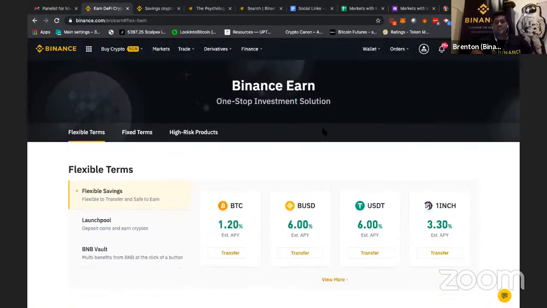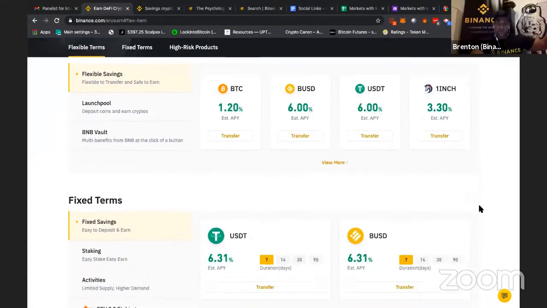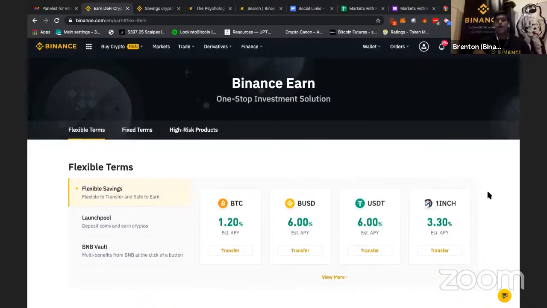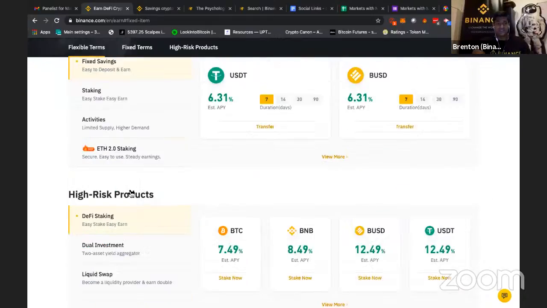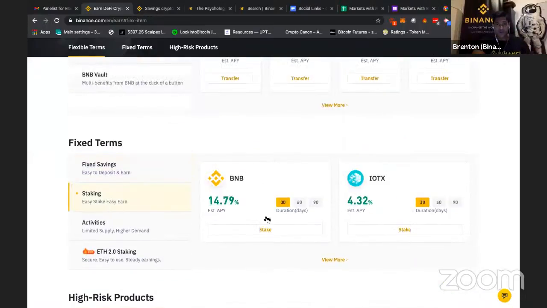But one of the interesting things about Binance is, so we've shown you what you can do with your Bitcoin. You can throw it into flexible savings, fixed savings, earn a little bit more, or go to the DeFi products and you can earn the most. You can do the same thing with your BNB, your Litecoin, your Ripple, your Cardano. Ethereum, you can either use one of these products and earn, or you can also enter the ETH 2.0 staking. But please, read up on that very, very well. Staking, all the proof of stake coins you can also put in here to earn, same principle.